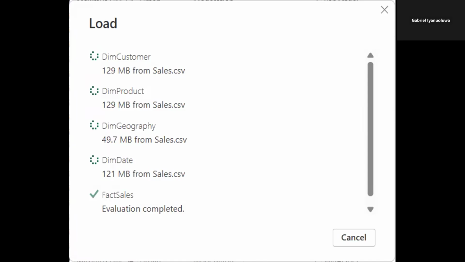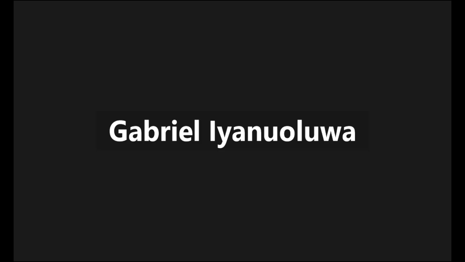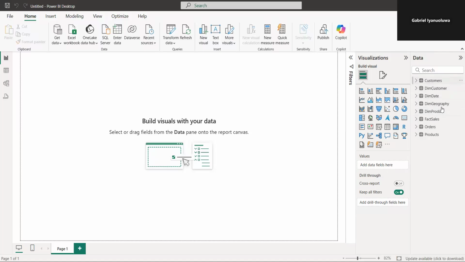It's working on them. So it's creating relationships, it's creating the model, which we have done so far. It might take some time because the data set is very large. So it needs time to create a model and relationships of those data. So it's done. All of that is completed already. All of them are completed. You can see them. It has been loaded.